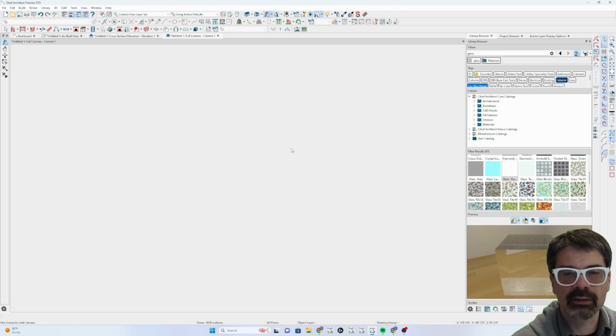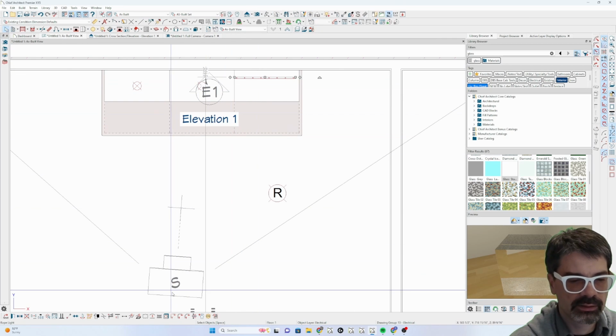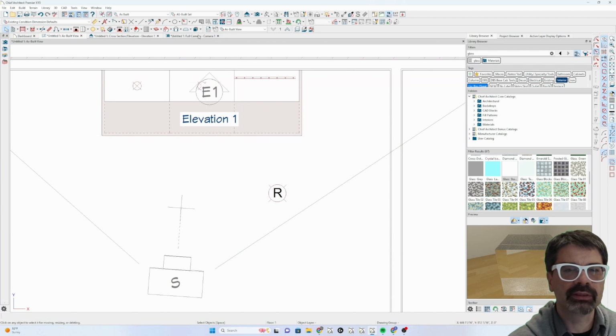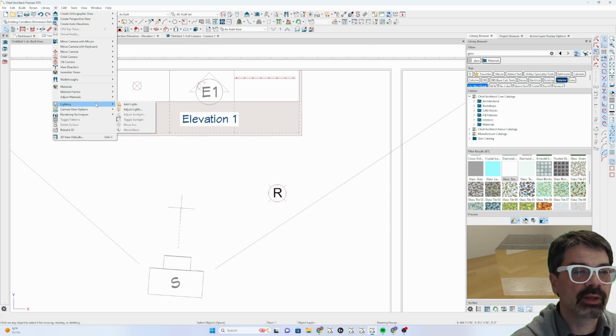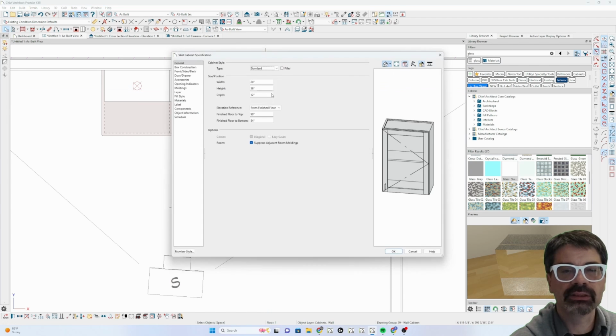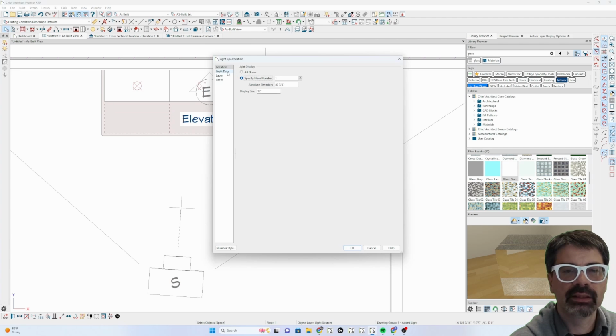Let's go to plan view. Select that. Yeah, it's definitely using that, so it may be doing something a little different. We could also place a light here, add lights, and just pop that in there and adjust that light.